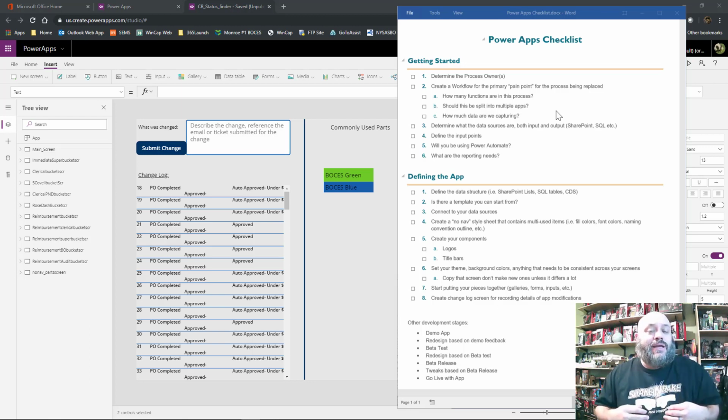And then I actually get into making the app. Again, I like to go foundation and build myself up. So I will build all of my sheets. I will actually build what I call a no-nav style sheet, which I kind of have here in the background. And it contains my change log, commonly used parts, and it allows me to actually just have data in here for when we come back and troubleshoot things, which is incredibly important because I may make it, but there may be one of several people who are actually responsible for supporting this.